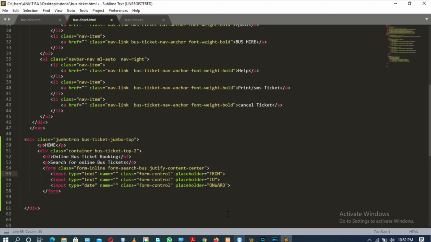Another two input tags with the type attribute having the same value, text. Now moving forward, input type submit.